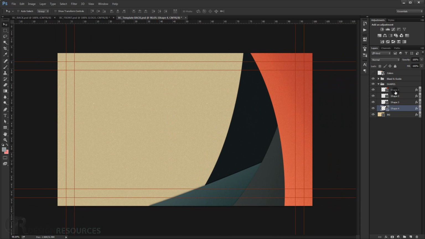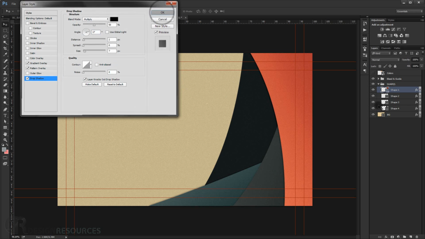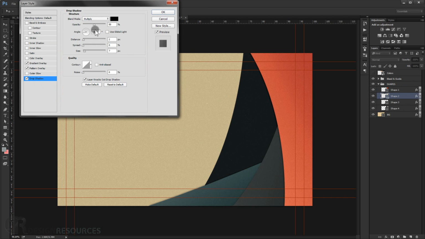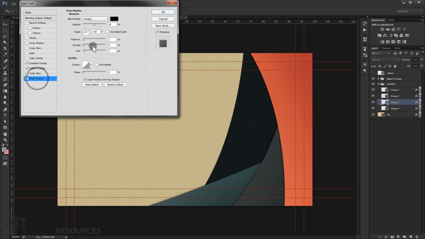Alright, also actually we need to change the drop shadow again. As you can see, we need to play with the angle. Alright, something like that. Press OK, and we'll do the same for this one in here. We'll go to drop shadow and just change the angle. It's really easy to do. It needs a little bit of patience. And again, for shape 3, change the angle of the drop shadow.